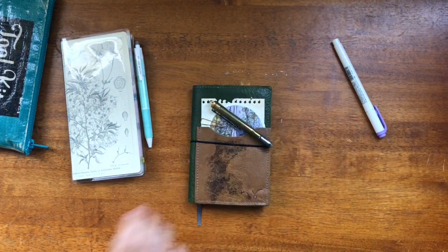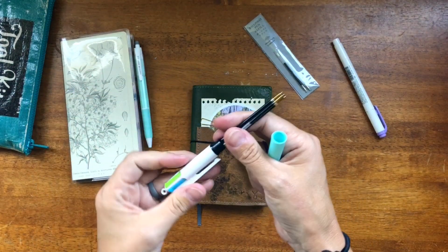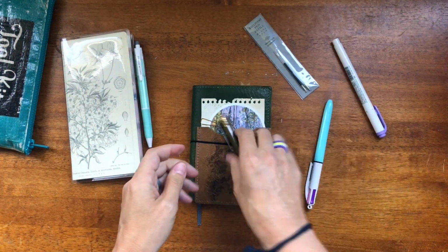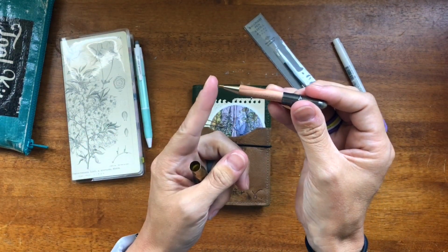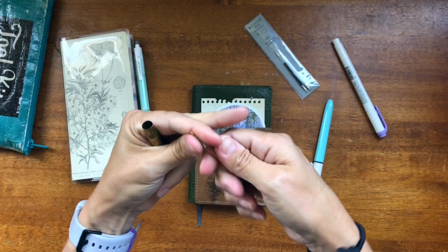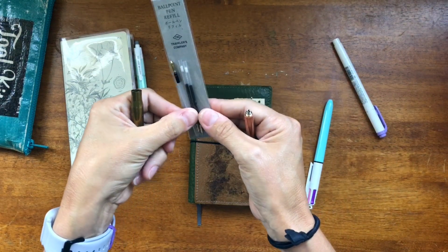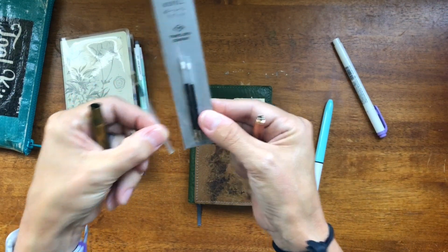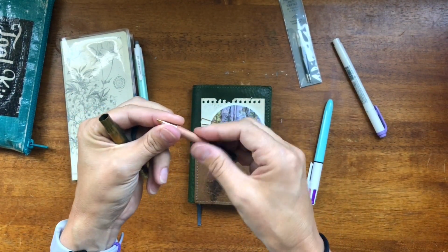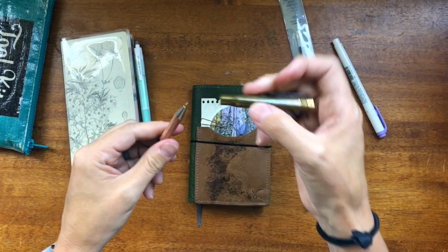Oh, I wanted to show you guys. Okay, so a little hack that I do with this thing, because these are so expensive. What I do is I just take Bic refills, which are super cheap, and I just cut them down to the right size. It's not a perfect hack because it does have some wiggle room here. I obviously didn't cut it properly, but you just unscrew this top right here and it comes out, and I just cut it to the length of the Travelers Company size, and that's what I've been doing. It's super cheap, and I like it a lot. It works perfect. I like Bic pens anyway, so that's always nice.